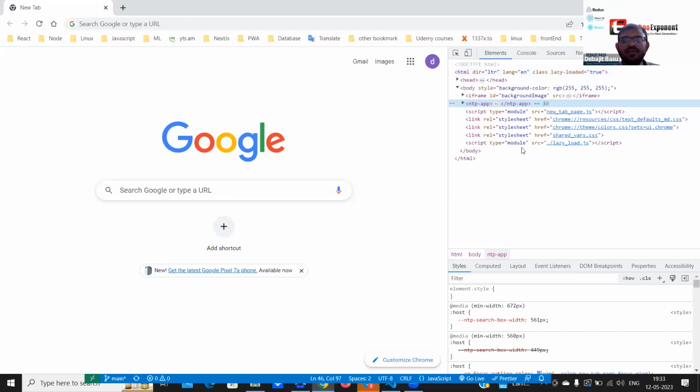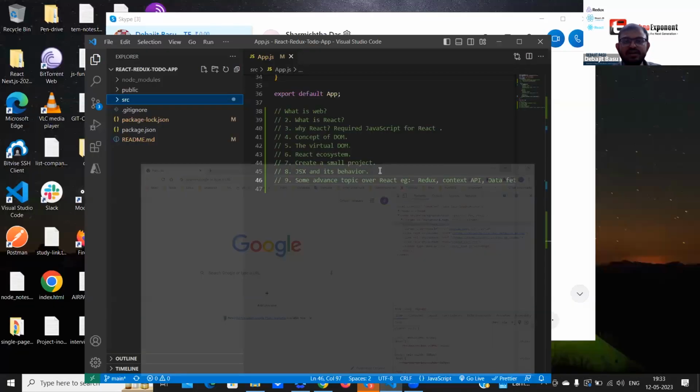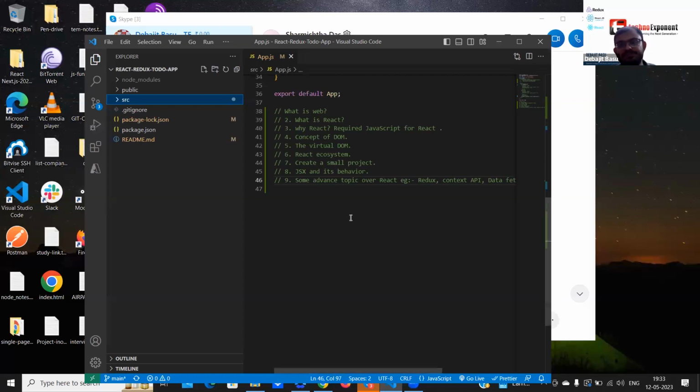Now, the very common question is, what is then the virtual DOM? Virtual DOM is, you can say, a replica of the real DOM. So inside the web, DOM calculation or DOM mutation is a very costly operation. Why is React popular nowadays? The concept of virtual DOM is there. So what will happen when you write some piece of code and you want to render it inside the browser? Then obviously some HTML will print there, and related CSS will also be there. Then if you want to do something interactive, meaning if you want to interact with your application or any specific area of the application, then what will happen? You need to update your code, then only the user can see the reflection at runtime. So when you want to update the code, the virtual DOM comes into the picture.